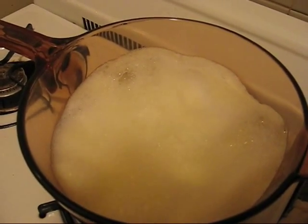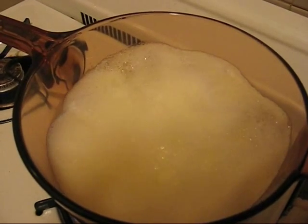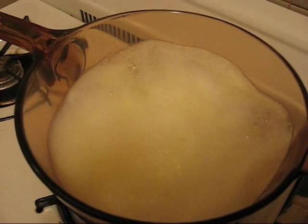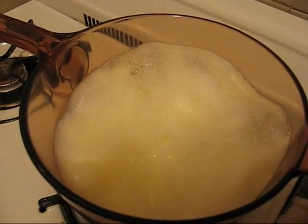I'm going to let it go for a little bit longer because my margarine was frozen, actually. Then I'll remove it from the heat, add the potatoes, whip them together, and we'll put it into the casserole dish, and I'll show you how that's done.